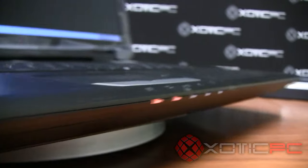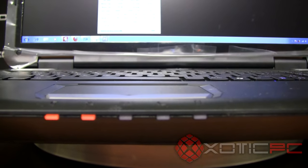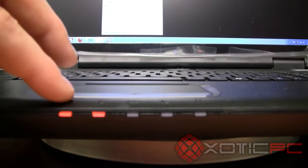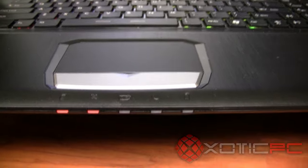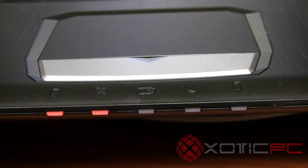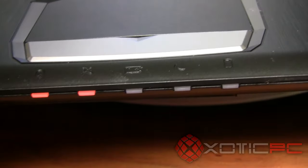So we make our way around the front. There are no jacks or anything here, or really anything notable, other than your LEDs, just to let you know whether or not certain things are on. And in this case, we did press on our Bluetooth and our wireless earlier. So we'll get up on this here so you can see the icons. But the orange light there that's on is telling us that we have kicked those on.